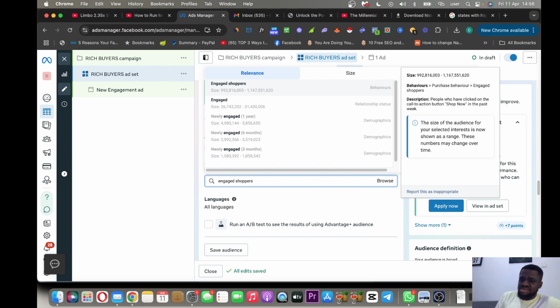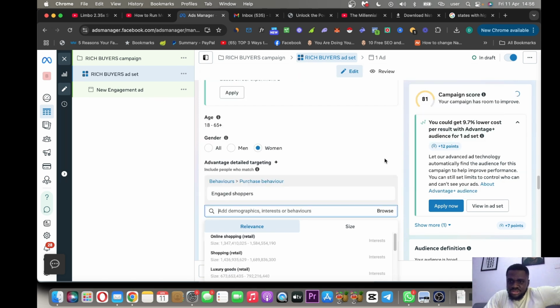Think about it. If someone doesn't intend to buy something, would they click pay for this? Would they click shop now? They won't. But because they clicked that button, regardless of who they are, Instagram, Facebook has tracked them as people who have the characteristics of those who buy things online. So this is one way to really find out, right? So you're going to take engaged shoppers, right?